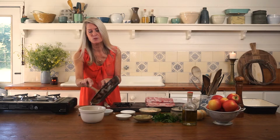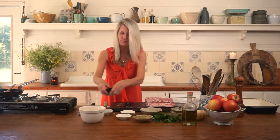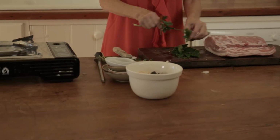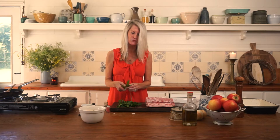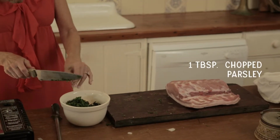Onion into the bowl, the breadcrumb. I've got half a cup and a handful of the prune. Parsley from the garden. I do tend to take the stalks off so you don't get the woody bits in there. And into the bowl and a little mix.